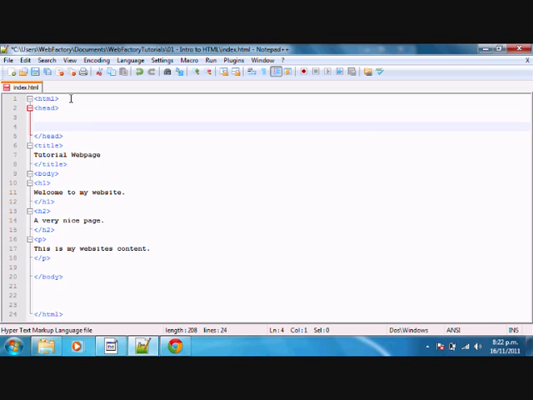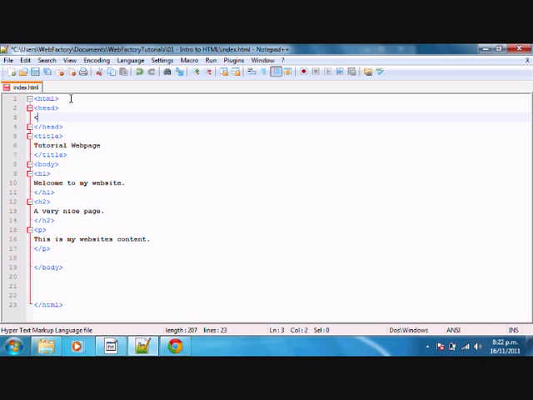Now in here, we're going to create an opening bracket, link, rel equals style, sorry, spelled that wrong, stylesheet, href. Now href stands for the file's location. So in here we're going to go equals style.css.